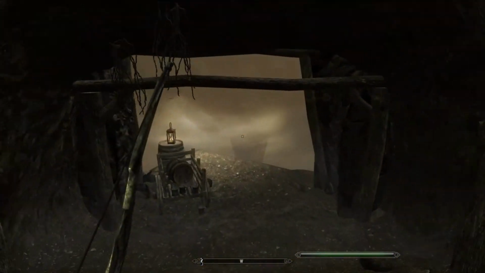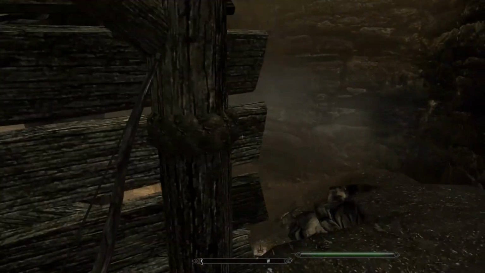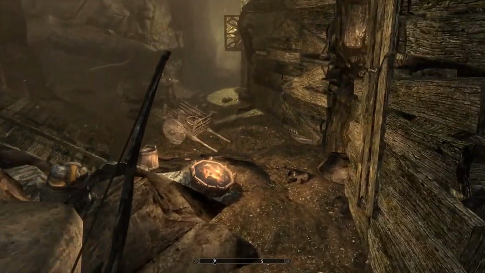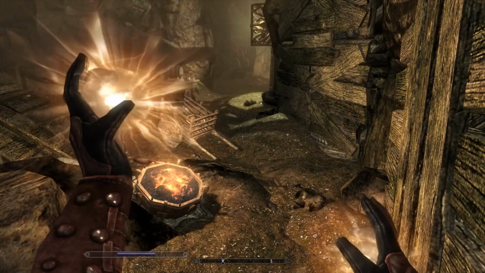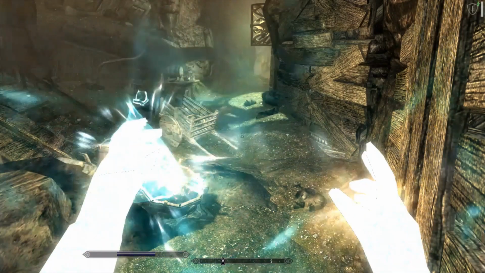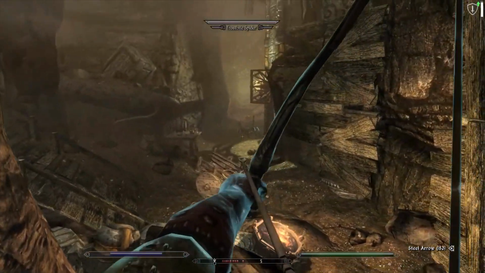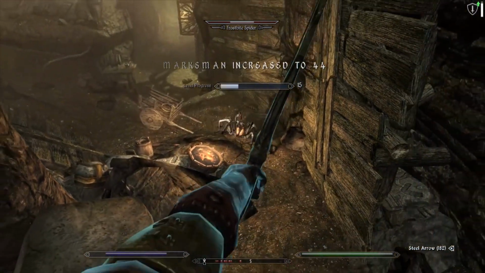Here is the excavation site in Markarth. I was there because I got hired by a girl in order to kill Alain. It's a pretty well-known Dark Brotherhood quest, which will give you a good first armor with magic resistance and other stuff, but the other gear is not that good. I've got the Shrouded gear and it's sufficient.